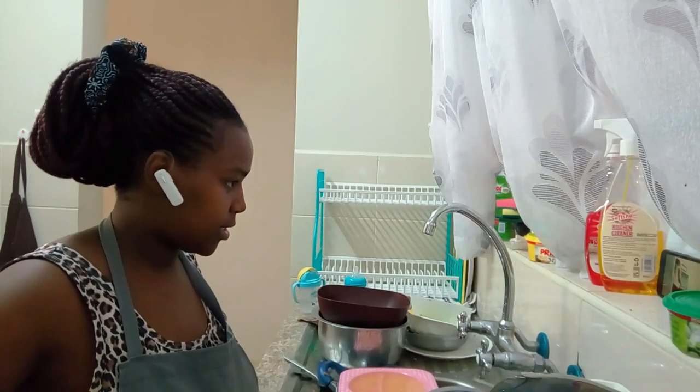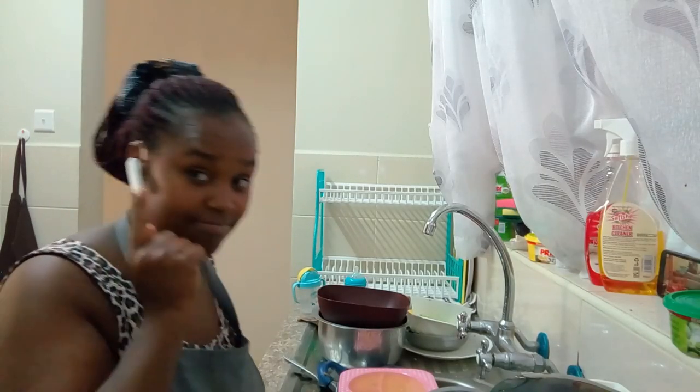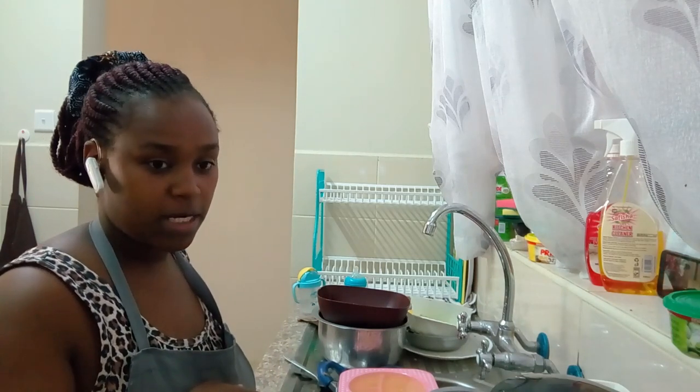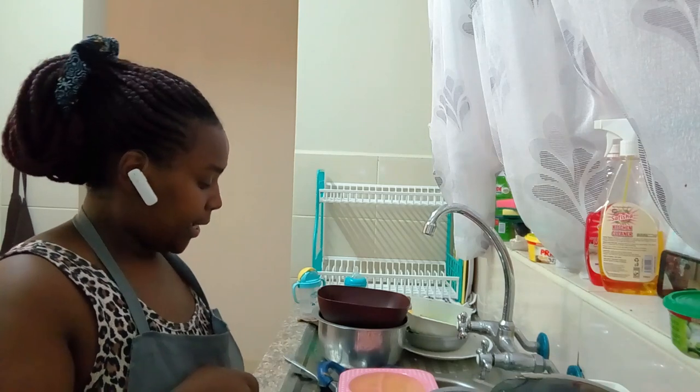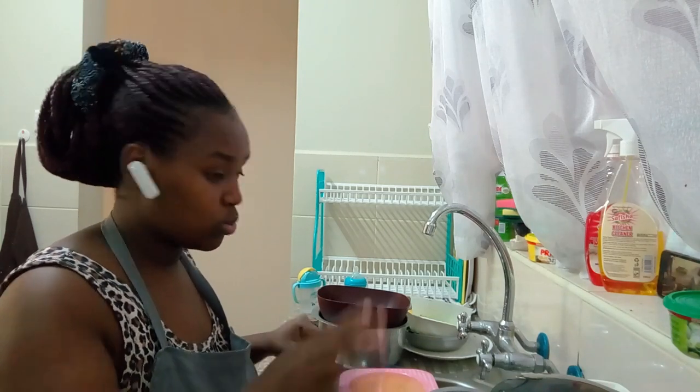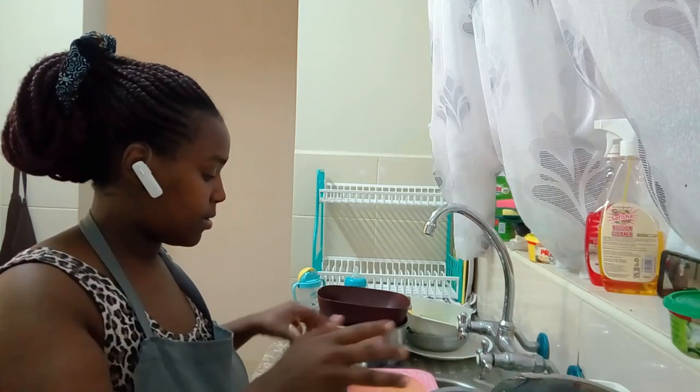So I want to do the dishes before I start preparing for dinner. And I don't know, these days nimependa kuosha vyombo na maji moto, so maji moto iko hapa.